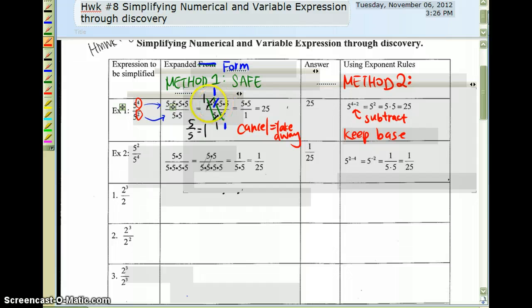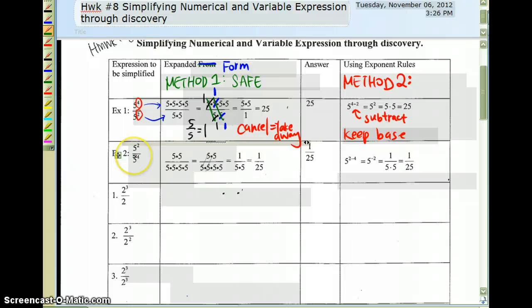So when I was doing it over here, I had 4 5s at the numerator and then 2 5s in the denominator. I crossed 2 of them out, and it seemed like I did have 2 left. So what it shows here is that 4 minus 2 does give me the exponent 2, and so I have 5 to the 2nd power, which is the same as saying 5 times 5, which then gave me the answer 25, which was really the answer I had gotten the first time when using method 1. So it seems like that might be a shortcut strategy that I could use as long as I remember that strategy.